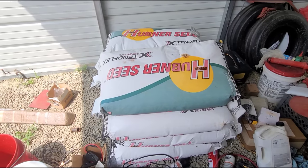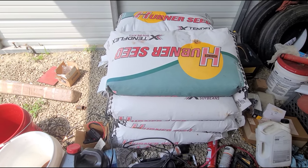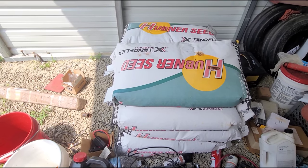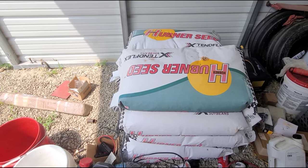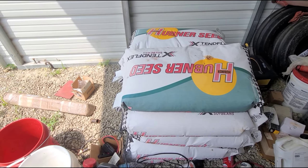I've had these Hubners sitting here for about, I don't know, a month or so. It's time to get them in the ground. There's about 10 units here. We're going to plant 5 acres. And I'm going to throw about 8 units in the ground.